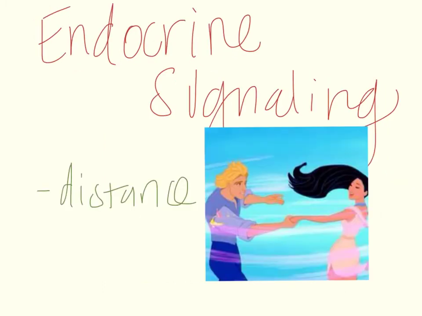And the endocrine signaling is for distance. So examples from Pocahontas would be when they use the drums to warn everybody that's not close by about the dangers, and the way they always have to spread the word, because endocrine signaling is for the distance, and it usually goes through the hormones, and it travels along to spread the word to the rest of the cells in your body.